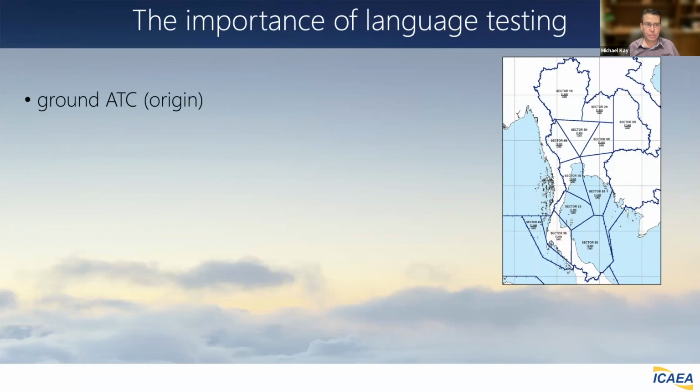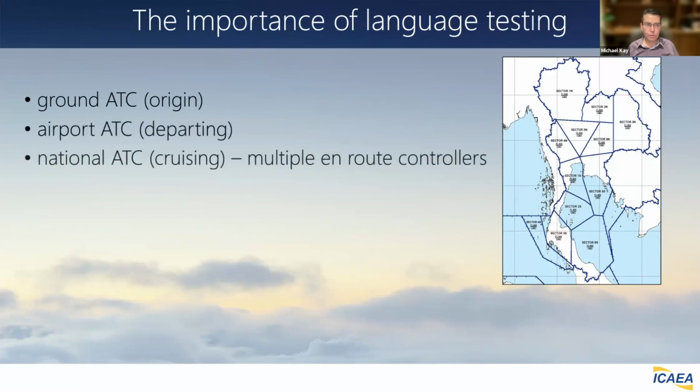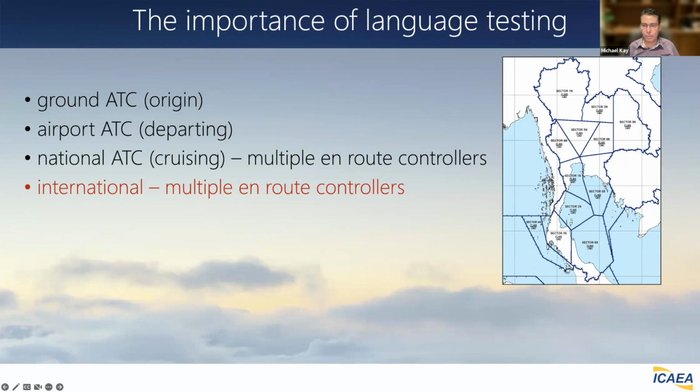So to give you an example of a pilot taking off, they talk to lots of controllers. And now you see that map on the right. This is Thai airspace. It's organized into sectors. So every time an aircraft takes off, I'll give you an example. If an aircraft took off from down here in the south, in Phuket, and flew up to the north, in Chiang Mai, for example, they're going to cross through lots and lots of en route sectors.